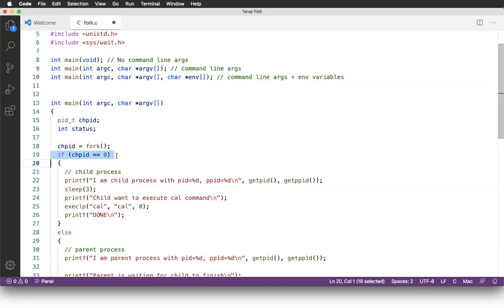But here what will happen, for a parent process, this condition becomes false. So parent will go to the else part. Whereas this condition becomes true for child process. So that is the way of how you can separate the code for parent and child. Otherwise, below fork, whatever you mention will be executed by both. Now, only thing is, we are using conditional.